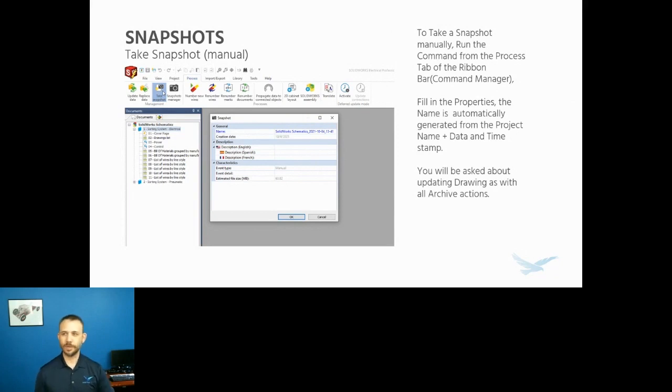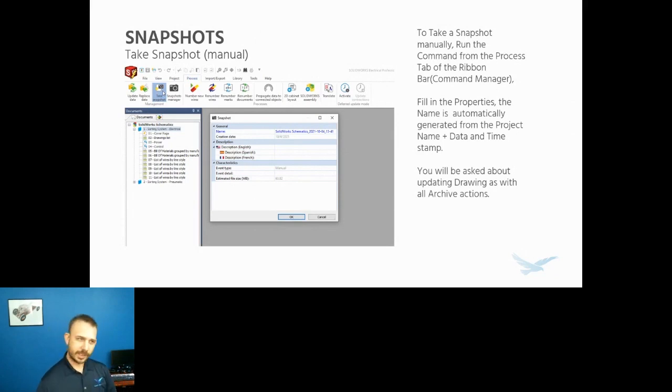Description, now you can say what it was when you took it. It automatically timestamps it. The names are automatically generated. It fills in the name of the project and then the timestamp that it happens, down to the minute, right? So if you look at that one, the screenshot I took was on October 4th at 1:41 in the afternoon, right? So 13:41 or 1:41 in the afternoon. And you can see it does say the event type was manual. If it was the revision one, it would say automatic. That type of information is captured there.